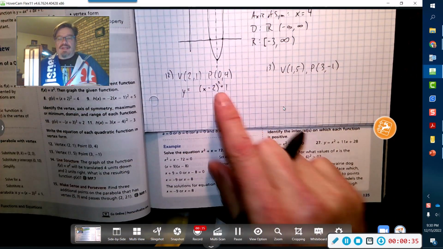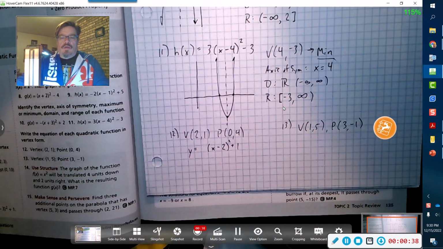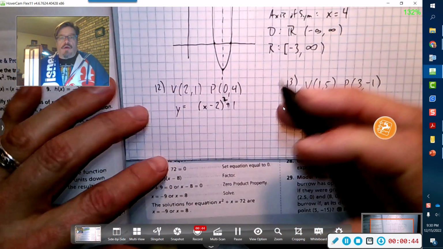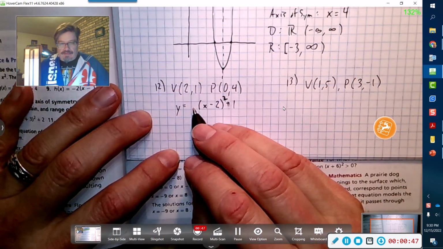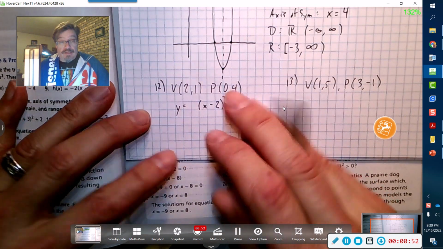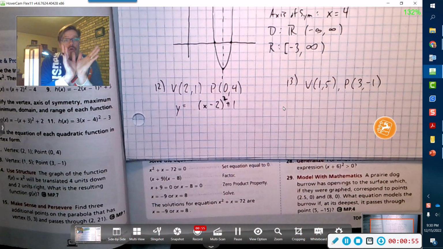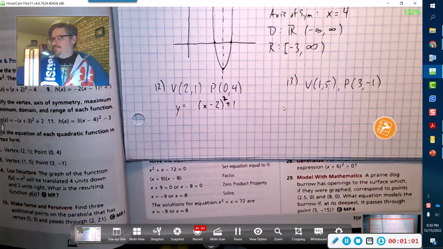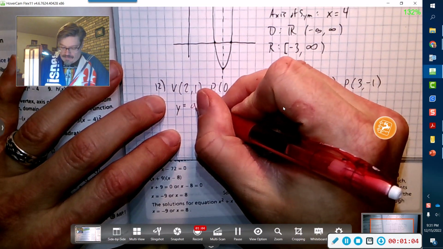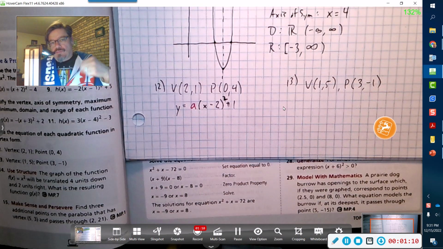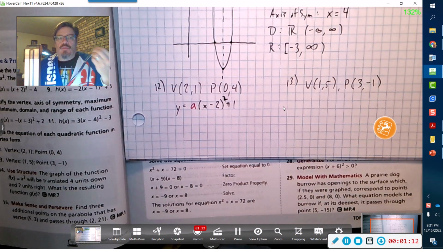Now we're always going to have the square here. But we don't know what the A is. In order to find out the A, we need to know another point so that we know how wide or how tight the actual arms of the parabola are. This A is going to go out in front, but we're going to take that extra point and plug it into the function to figure out what A must be in order to pass through that point.